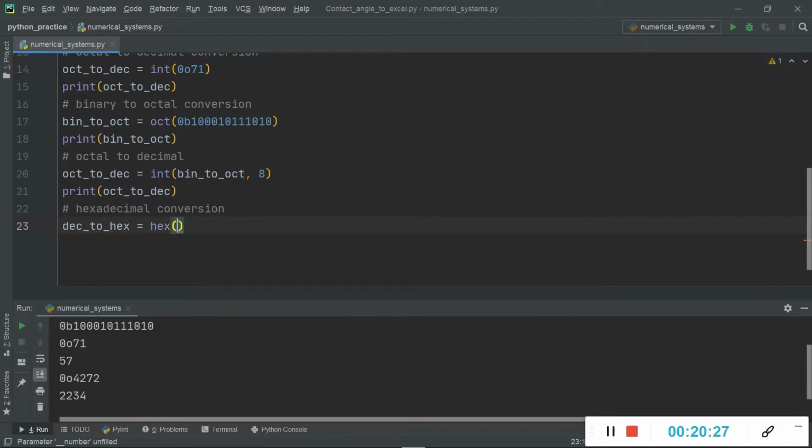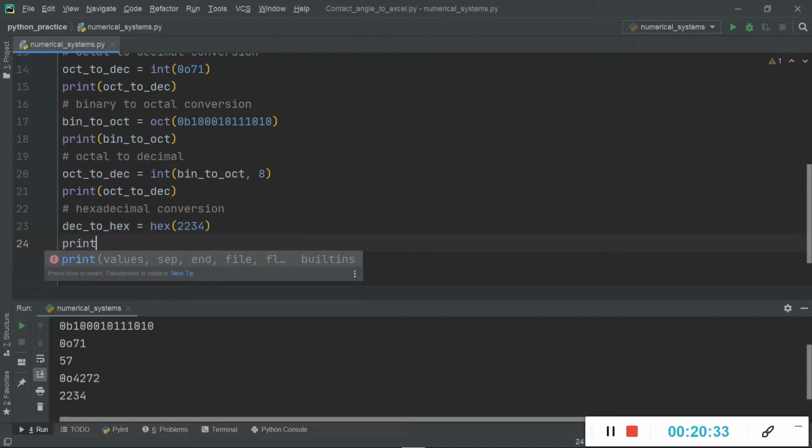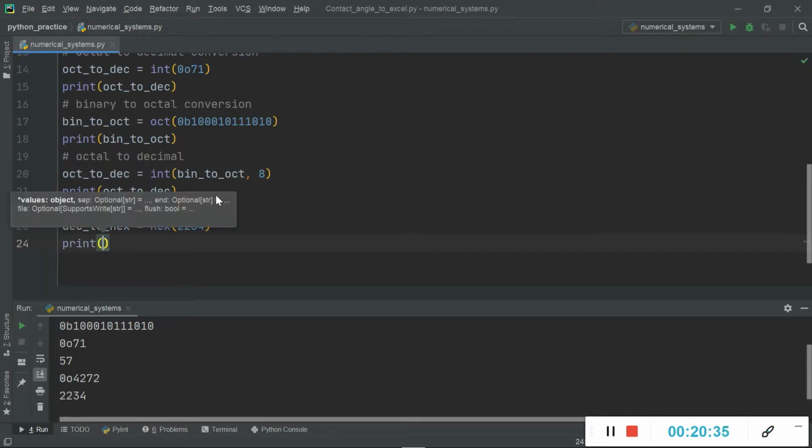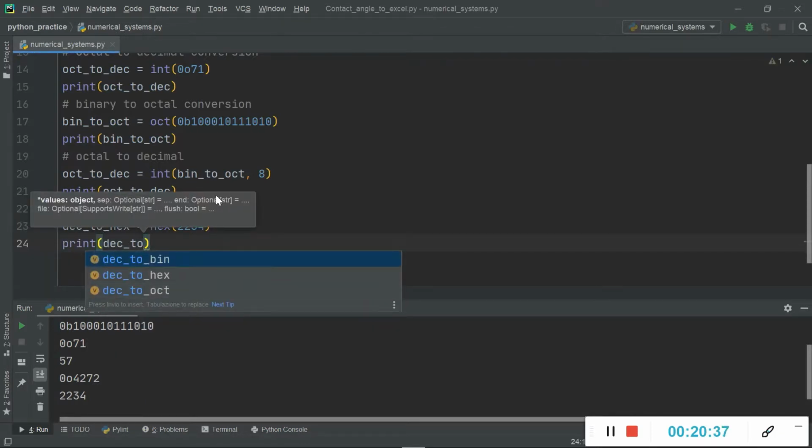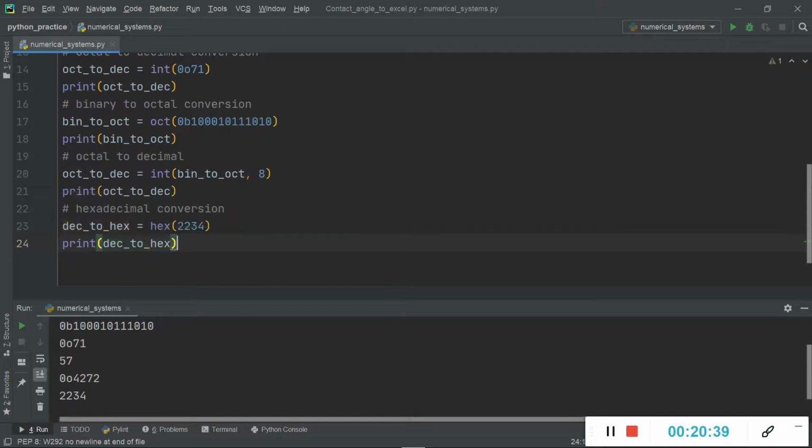Let's pass the previous number, 2234. Let's print it. So that's to hex, and this is the result. The prefix for the hexadecimal system is 0x this time.